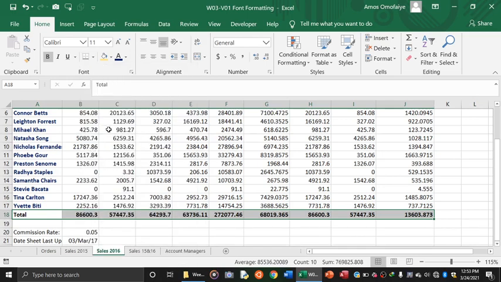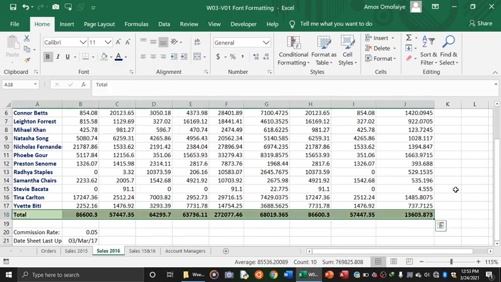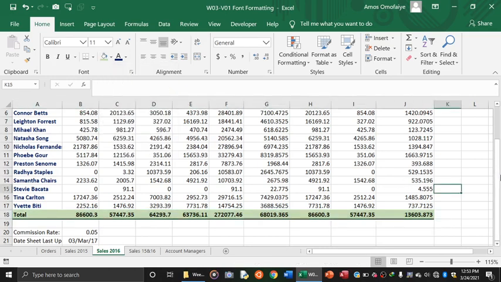And then if I want, I can change the color. I don't want to change the color, I just want to change the fill. So I'm changing the fill to something like this. Okay. And I have the fill. And you can see the bottom is doubly underlined. So you can just use all this, your font and alignment, to do whatever you want to do. And this commission, I could decide to put them in a box and come to this place and do everything I want with them.